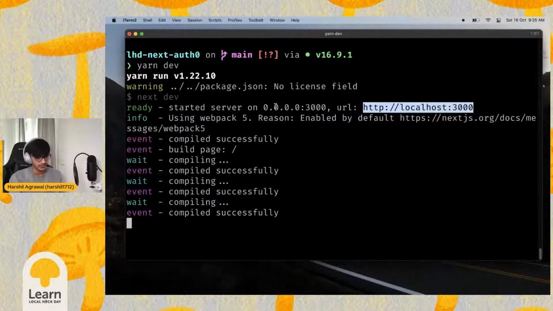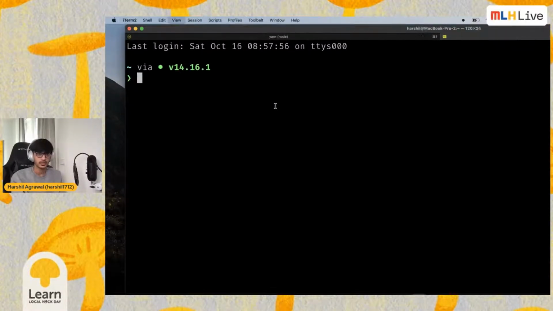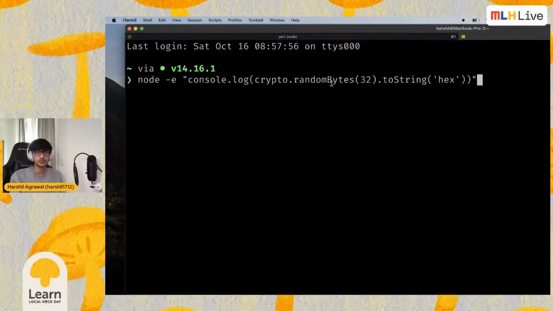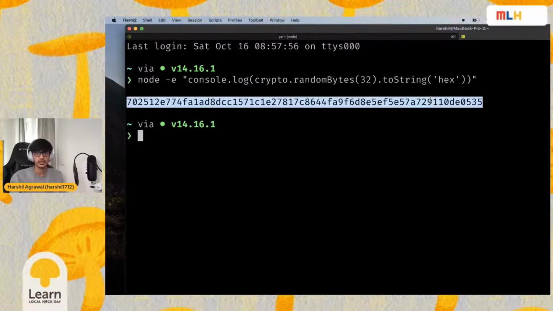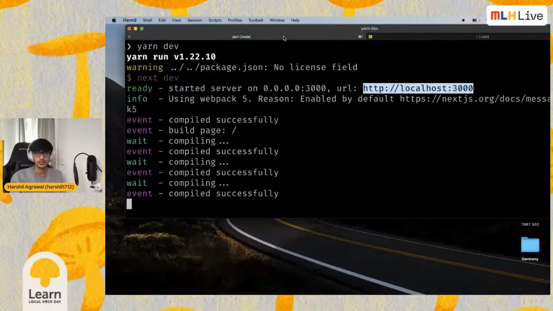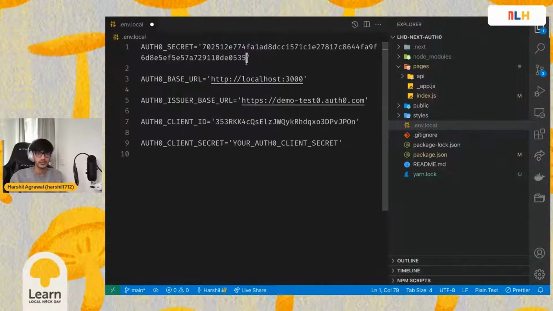So I'm going to come back to my terminal, and in here, I think I'll have to zoom in again a bit, paste this command. So you see what we are doing is we are creating a value which is of 32 bits. We're converting it into a string because it's a hex. So if I execute this, it generates a random value. That works fine for me. Let's see if it does not. All right, it does not match this.